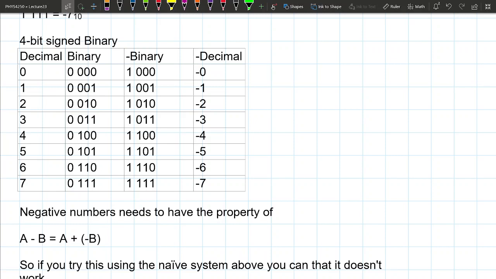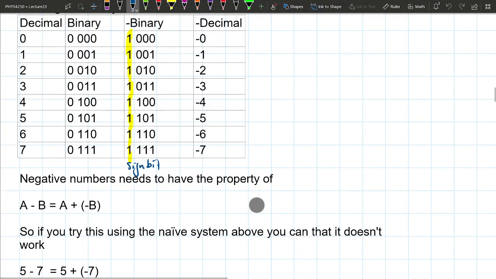So obviously, let's say 5 is 101, that's positive. But if you put a 1 in the sign term here, this is the sign bit, then 1, 1, 0, 1 represents negative 5 instead. Is that clear? Especially those of you in physics who may not have seen these before. You're just making the first bit, also known as the most significant bit, the sign. If it starts with a 1, it's always a negative number. Okay?